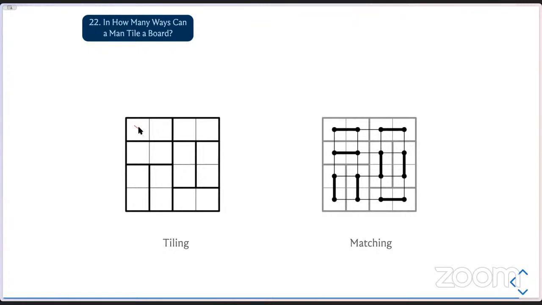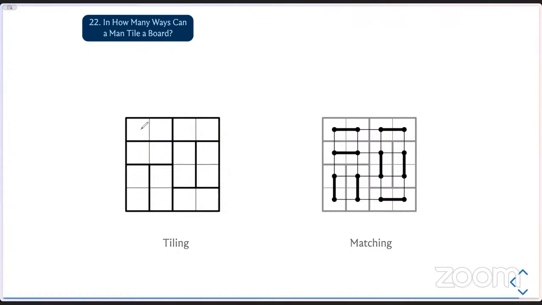So for instance, you have this location here and this location here captured by this vertex here and this vertex here. But in our graph, we don't have that edge because there's no 2x1 domino that can possibly cover just these two locations on the board, right? So you do need them to be either like this or like that. So you get this nice graph, which basically looks like a grid.